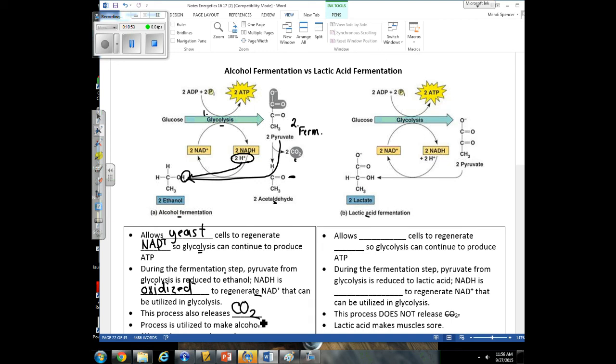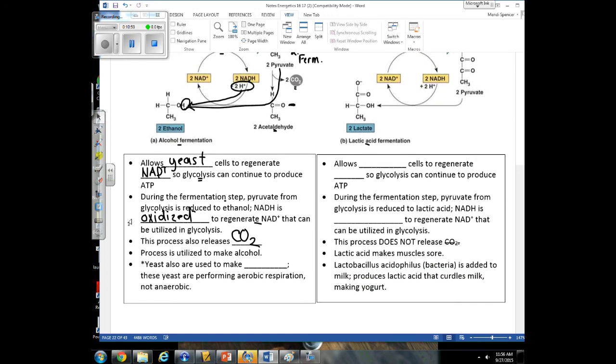process. Now, because yeast make alcohol when they're deficient in oxygen, then we can utilize them to make alcohol. And we can also use yeast to make bread. And that's not really due to alcohol fermentation. It's just simply whenever the yeast are performing aerobic respiration or even anaerobic respiration, then they're producing CO2 gas, and that is causing the dough to get these air pockets, and that's why the dough raises.